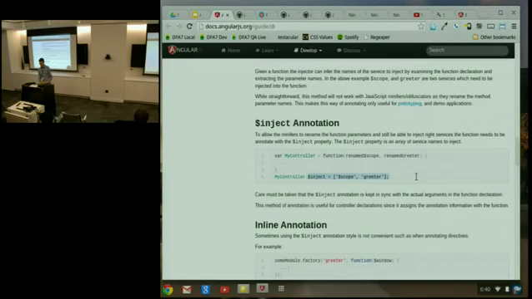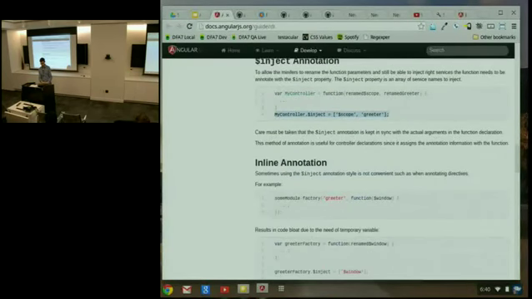Now, this syntax works really well for things like controllers that you're going to be instantiating, anything that you're going to be making with a constructor. Sometimes, though, the syntax is kind of clunky if you are going to be inlining a function. For example, if you are creating a service that you need to inject some things into, you don't want to break this function out into another variable so you can set the $inject property on it.